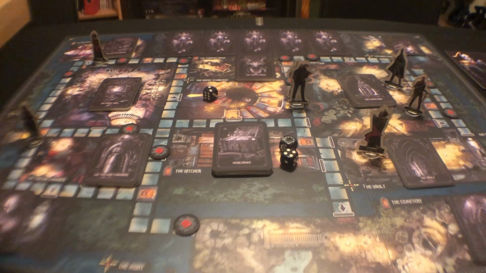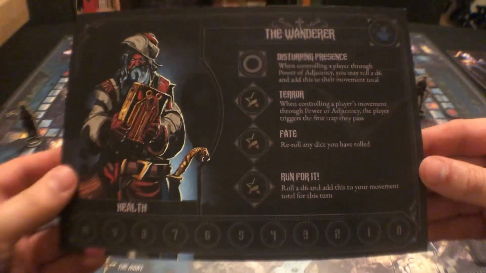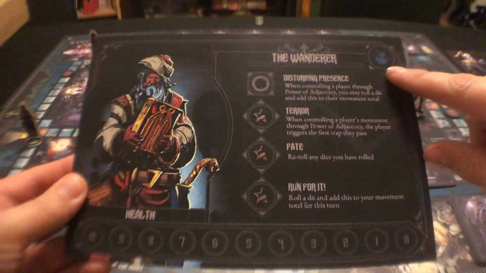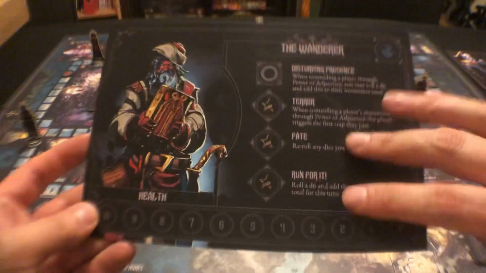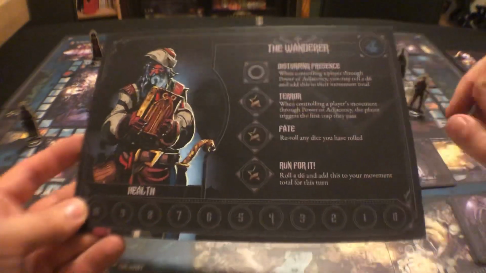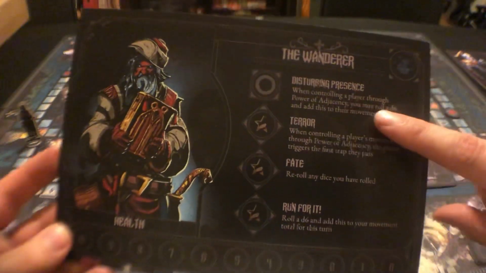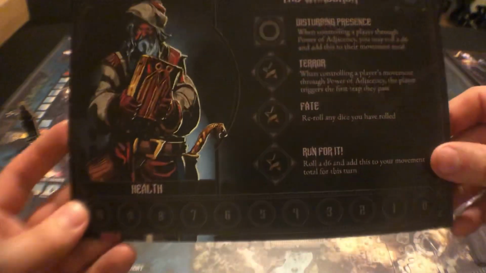So, this is how we set up. Every player is going to pick a character card. Here's one, for example, the Wanderer. Then you're going to give him 3 star tokens, which are fate tokens, and then you're going to give him a soul, because everyone has a soul, and then a health token down the bottom. When you activate your skills, you remove your token, and then you do the skill that is said. Disturbing Presence is the Wanderer's passive skill. You can use that once per turn, which is pretty nifty.